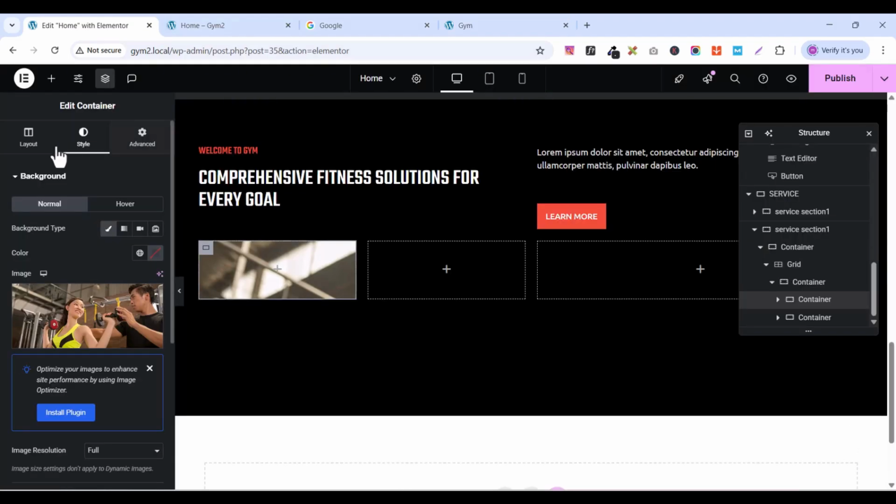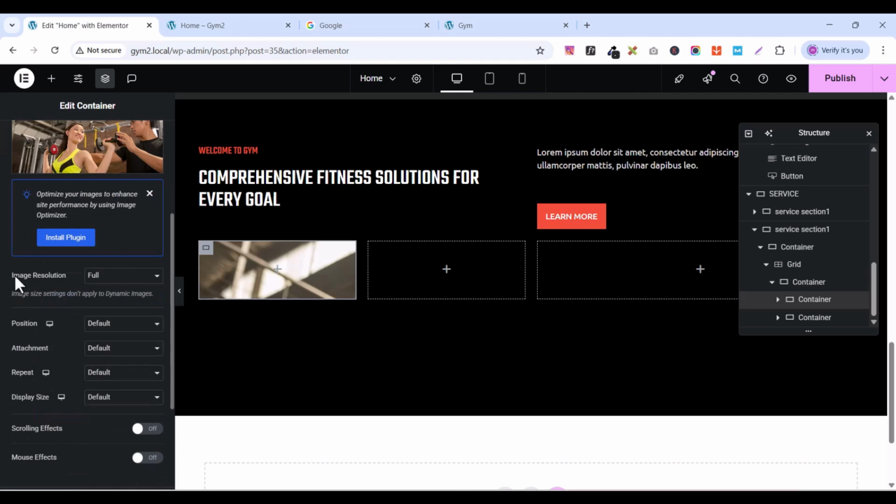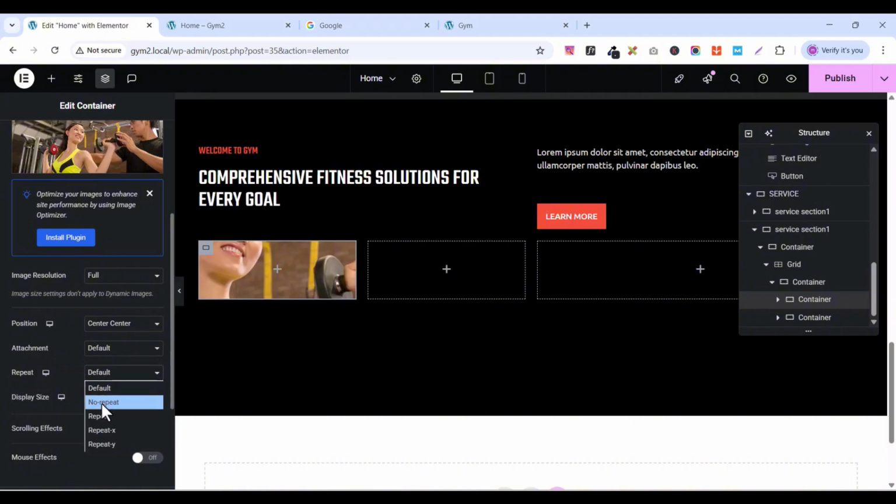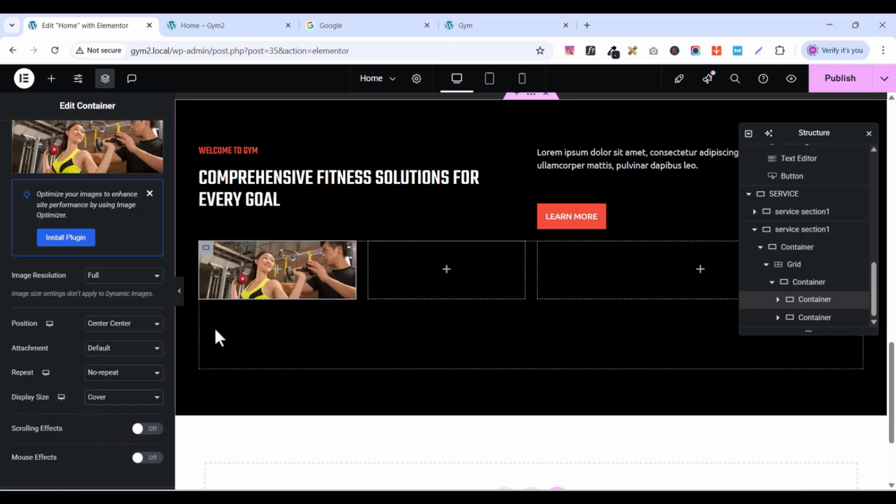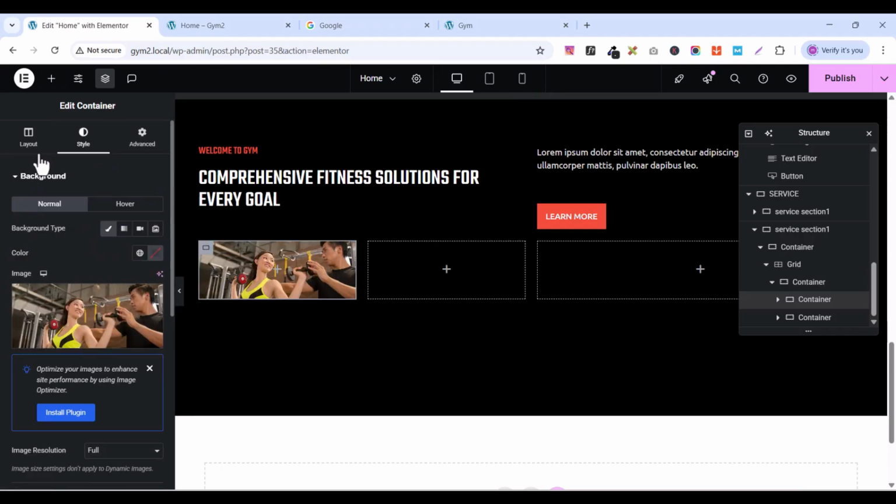Select this image and come below. On position, select center. On attachment, leave it to default. On repeat, no repeat. Display size, cover, like this. After that, go to layout.